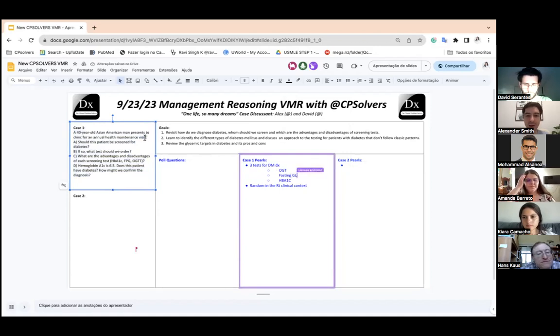Perfect. What we're going to do for case 1 is let you take a second to read it on the whiteboard, and then, analogous to what we've done in some of the other management reasoning sessions, I'm going to give you about 5 to 6 minutes in a breakout room. And then we'll come back and discuss all the points together. It's totally okay if not everybody had a chance to read them all just now. I will send them out to everybody too.